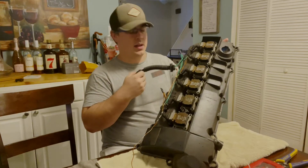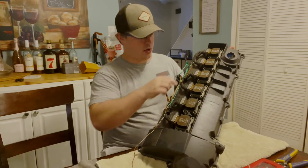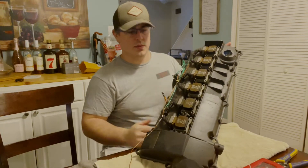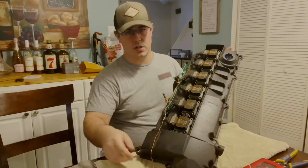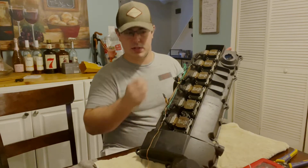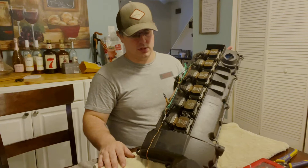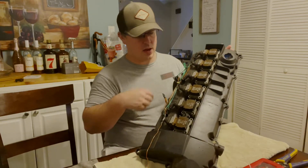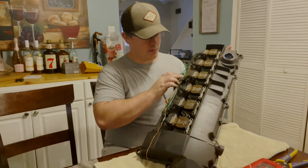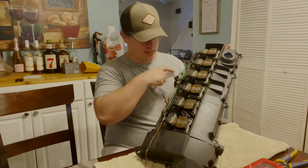In my case it actually comes out right next to it, so what I'm going to do today is take all this wiring and try to relocate it to the top here, just to avoid burning any wires — or at least less so — because the coils and some of the wiring still don't move, but it gets it further away from the turbo. As you saw in a previous video, the heat wrap I put on the downpipe should help, but just as another precaution I'm going to be putting all this wiring up top here and cleaning it up a bit.